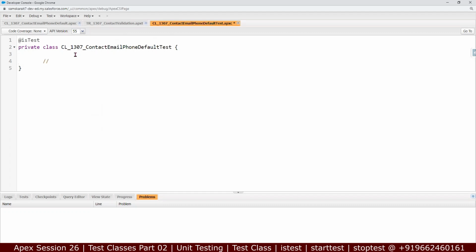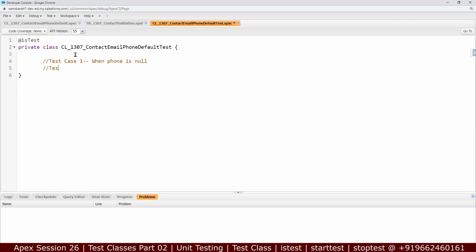So how many test cases could come for this? The first test case is when phone is null, then I want to update the phone.